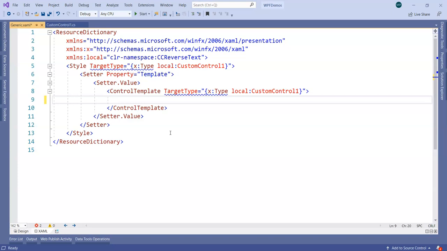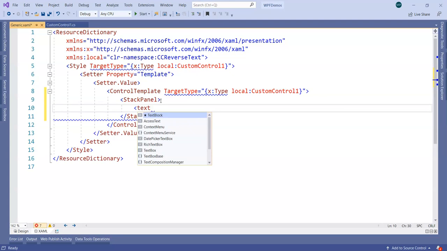Here, when you apply a control template to some sort of control type, you will always find it's not easy to deal with those existing controls. Let me explain what I mean. I want my control to look like what is mentioned in the template and control template. So here's what I'm going to do. I'm going to add a stack panel here.